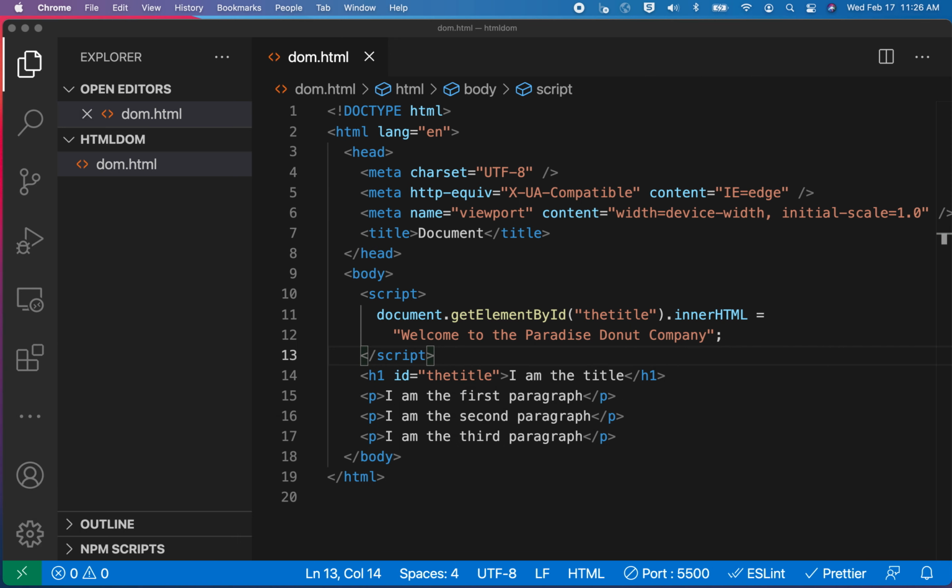How can that be? Well, when we're writing this page, we see everything as existing simultaneously on the page. But in terms of your web browser, it starts at the top and it goes from top to bottom, and the stuff that's underneath it doesn't exist yet. So when it gets to this part of the page, it tries to find the HTML tag that has this attribute associated with it, and it doesn't exist yet. It hasn't been rendered in the browser. So because it doesn't exist yet, it can't find it.